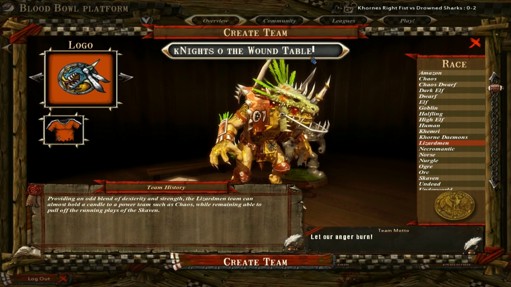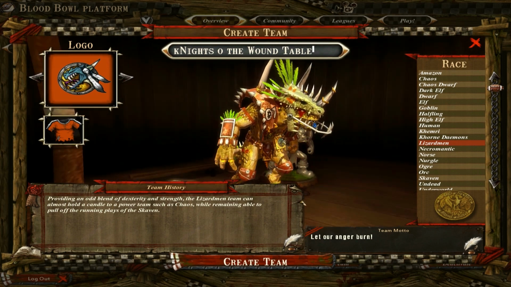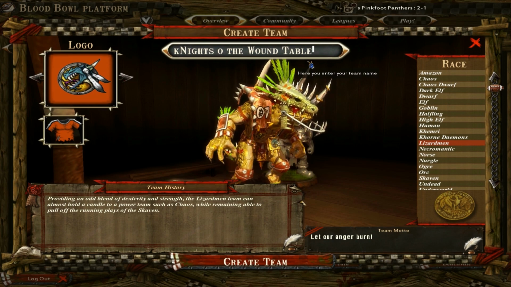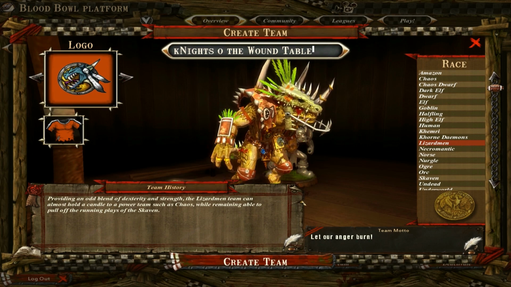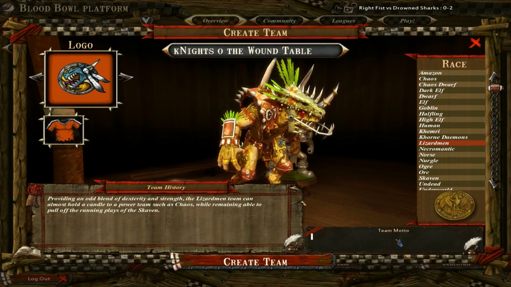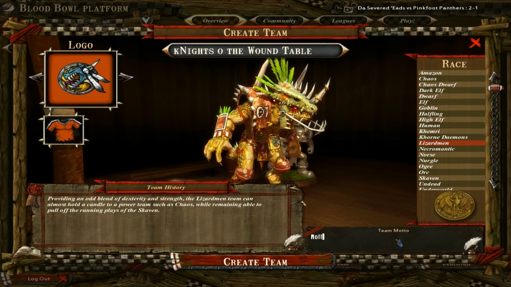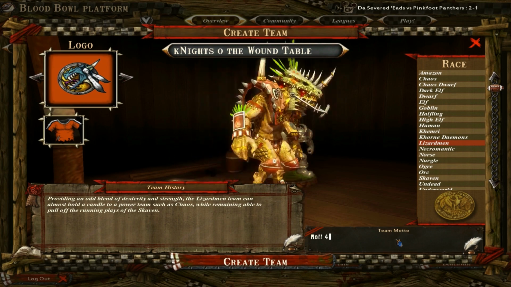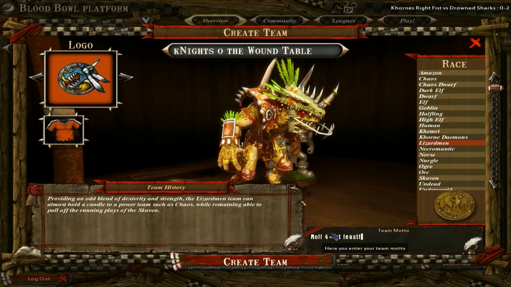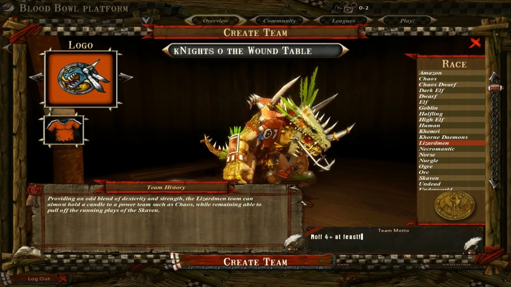For those of you that don't know what the Wound Table is, it's in Warhammer Fantasy or 40K, where you roll on the To Wound table. So these are the Knights. Their motto: roll four plus at least. You need four or more on the to wound table to wound with strength four against strength four, for instance.